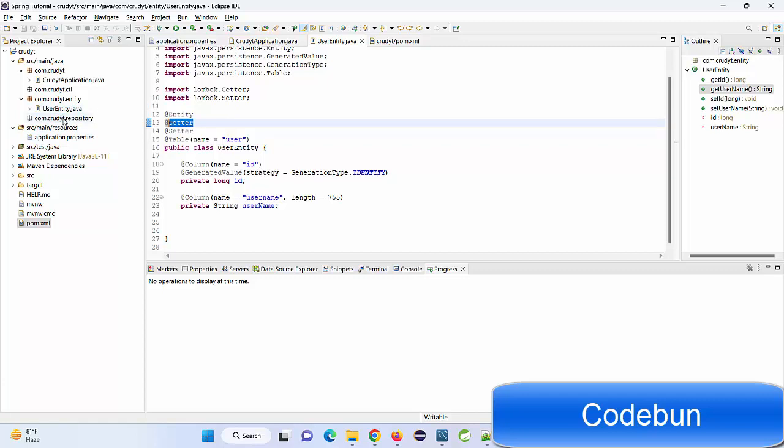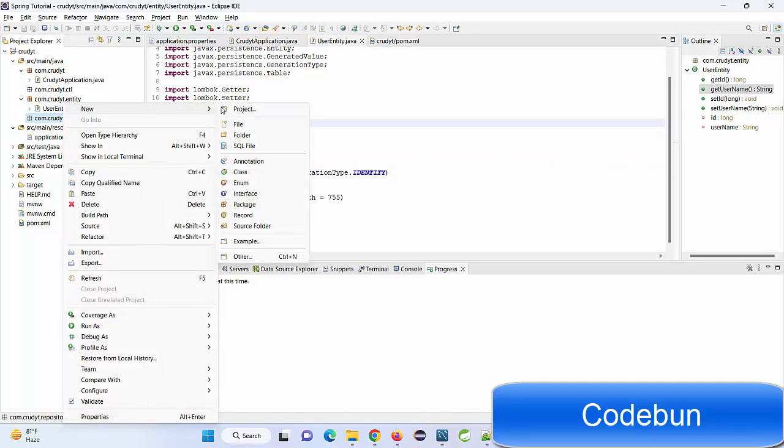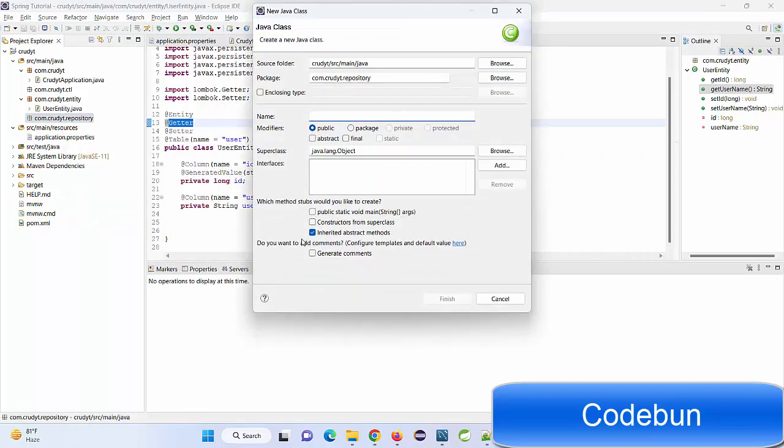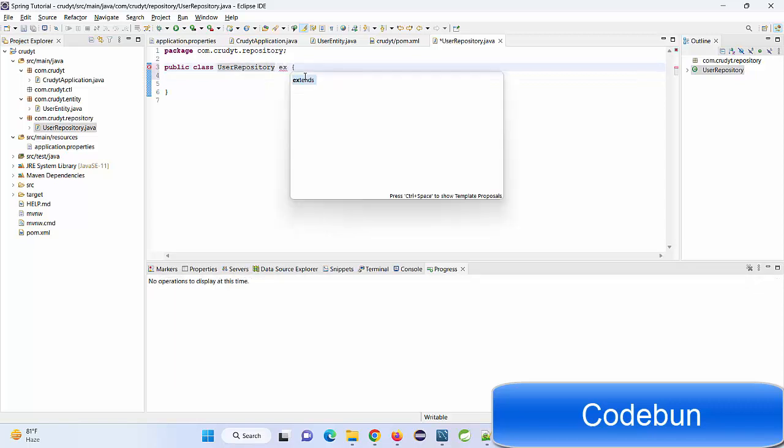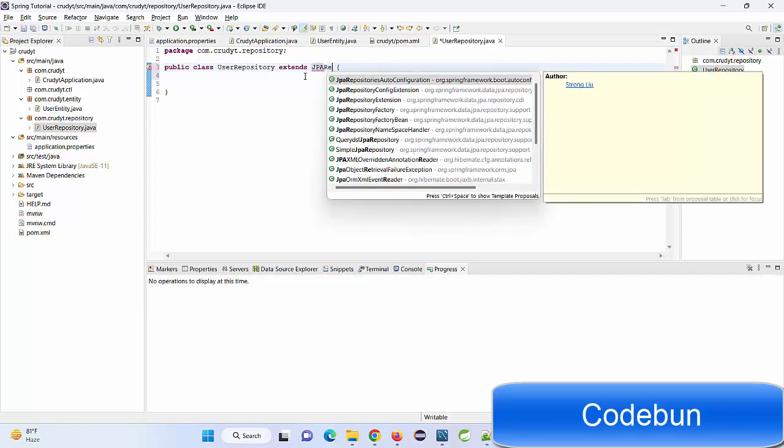So now let's move to the repository quickly and create one user repository. So I'm going to go here in the class and create user repository. Under this repository, what we need to do is extend one JPA repository because we are using JPA here.